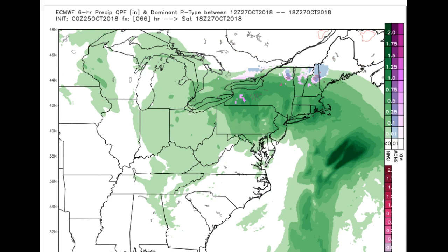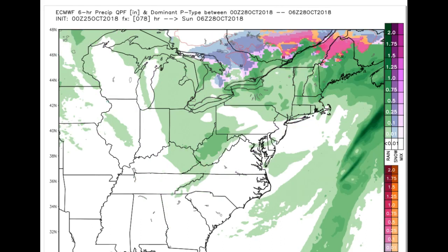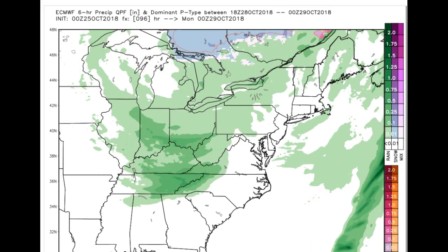This is valid about 2 o'clock on Saturday afternoon. And then that heads on to the north. No other issues in terms of precipitation for travel. You can see a lot of the nastier accumulating snows and mixed precipitation, including pockets of freezing rain, heads north. Now, in the past, this has been modeled across a lot of Vermont, but transitions in the last 3 days have pushed a lot of that out of the region.